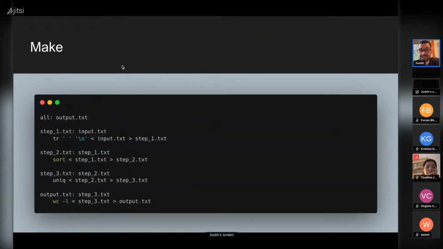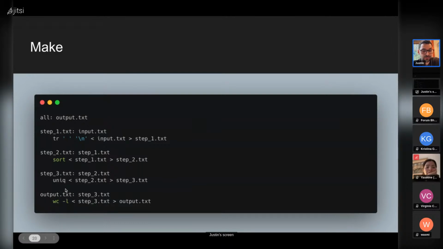If you've ever compiled software, maybe you've typed make on the command line. Make is actually sort of a pipeline tool under the hood. What make does is you define a bunch of different steps, and then your steps produce an output file.